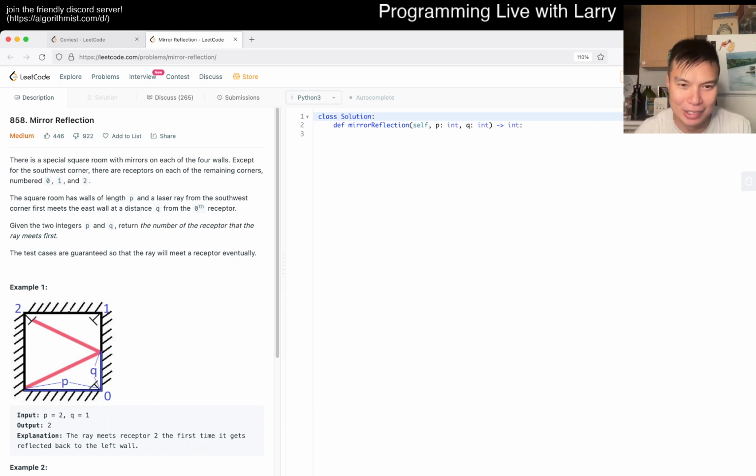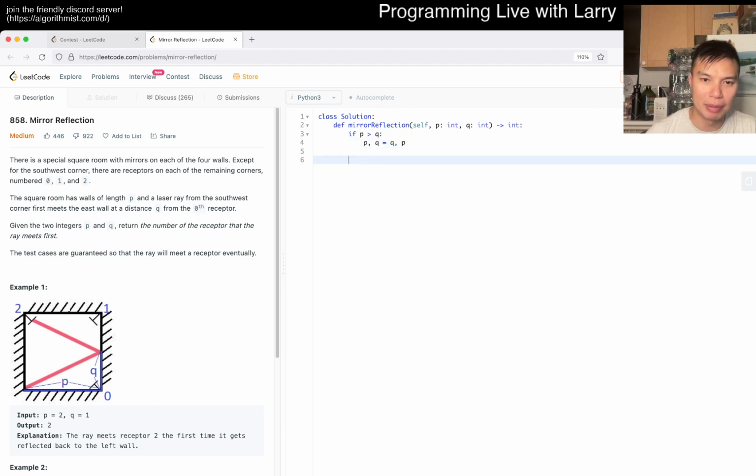I'm just looking for my drawing tool because, you know, it's coming. It seems like a very drawing-y thing, right? Just for the sake of easiness, we'll assume that P is less than Q, because otherwise we'll just swap it. So that makes our math maybe easier. Let me pull up the drawing tool real quick.